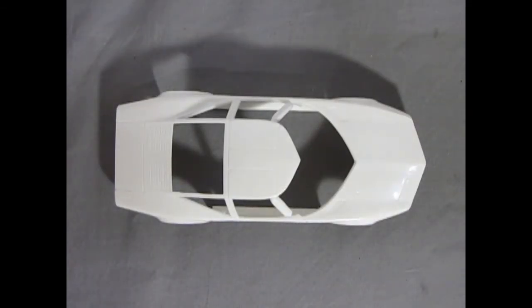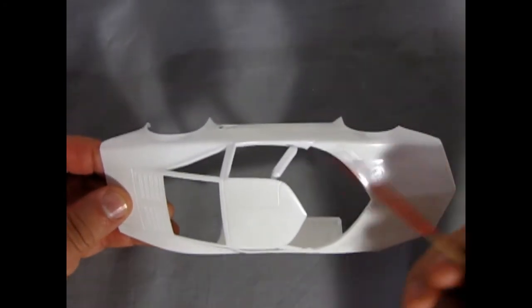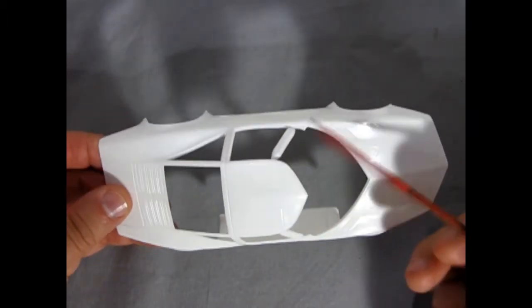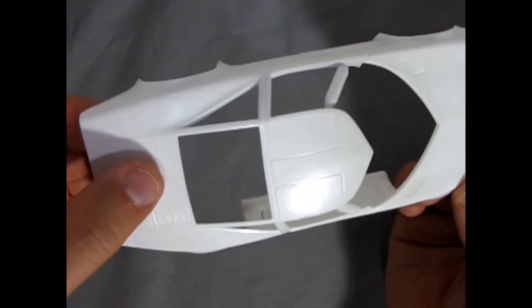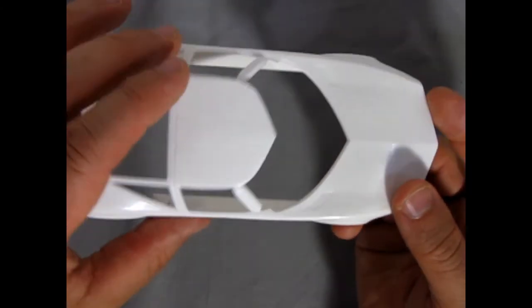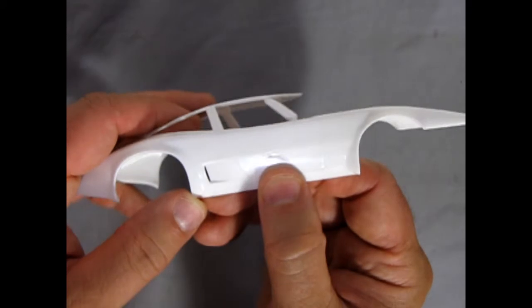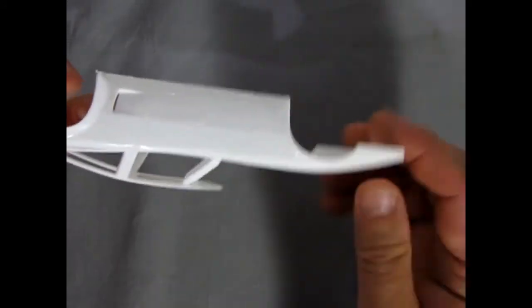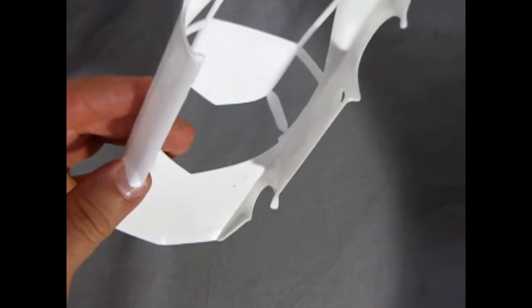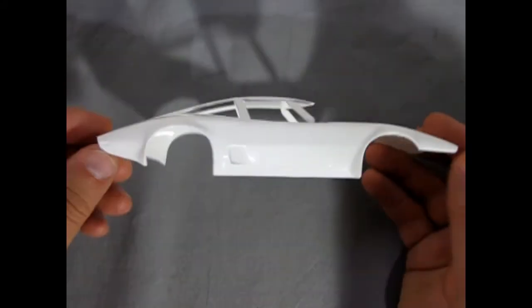Here we have our AeroVet body and of course it's molded in white, so to be accurate you're going to have to find some silver spray paint and spray this down. There are removable tabs in here — be careful doing that because you don't want to mark the surface. Overall this is a really cool looking concept car. You've got the vents in the back, the doors flip up gullwing style like the Back to the Future DeLorean. There are nice sugar scoops in the back, the aerodynamic body, grills and little holes, and the flip-up style headlights — which of course is very much a Corvette thing. Underneath we've got some sink marks but you won't really notice them if you clean them up.